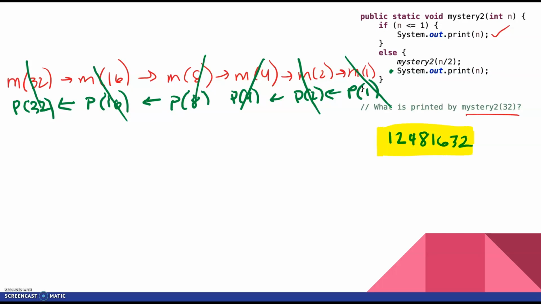Now, recursive tracing is one of those things that once you get the hang of it, it seems so much easier. But until you get there, it is definitely tricky to understand. All right, I'm going to stop the video here, and I'm going to go through the last 3 examples in another video. I strongly encourage you to watch them today if you are able to.